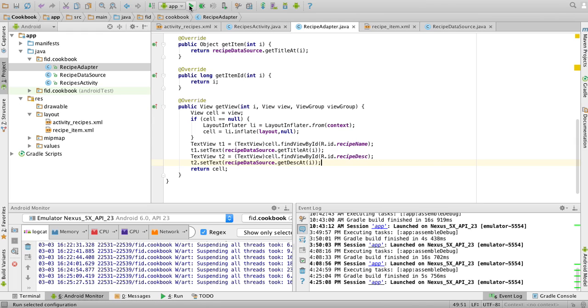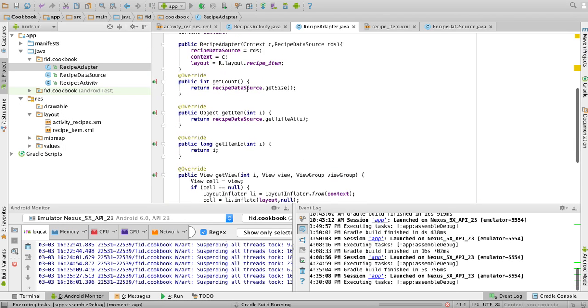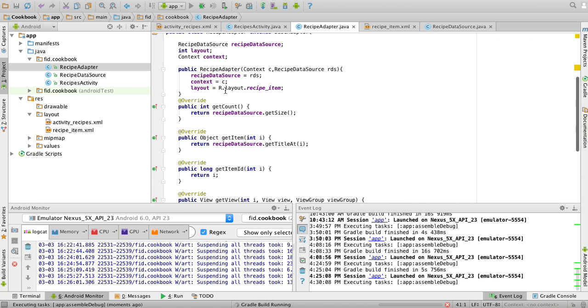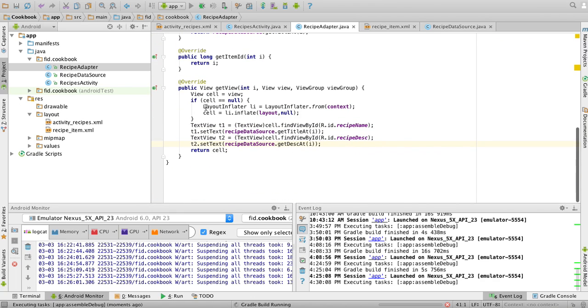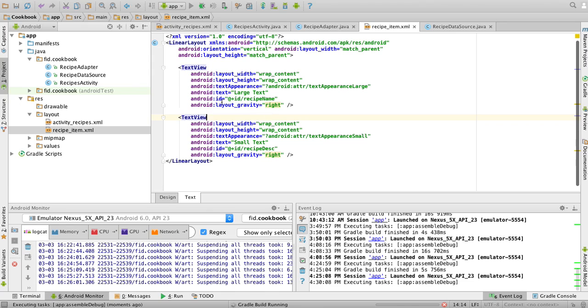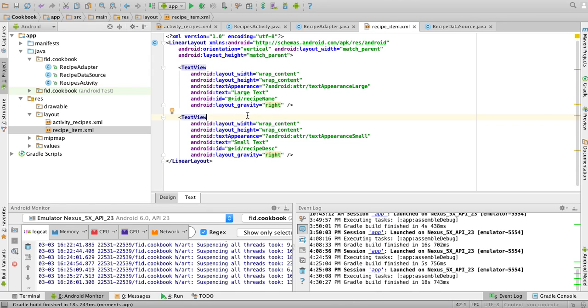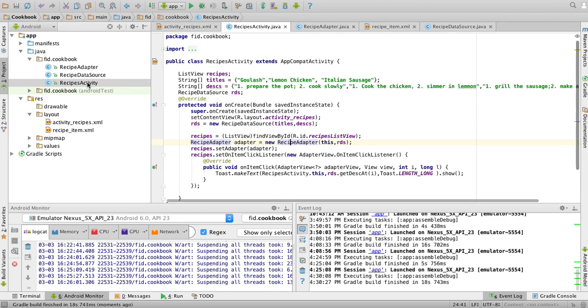So just to recap, all I did here was to change the layout that I was using, and then when I create the view, when I create the look and feel of the cell, I just adapt to what that layout was. Okay, my new layout, and I created my new layout in the XML files here, in this XML file. So we're running it, and notice I didn't change anything else. Everything else is the same. I have my data source, my recipe adapter that I pass these things, and then everything else should work exactly the same. When I tap on it, I should get the description of that recipe.